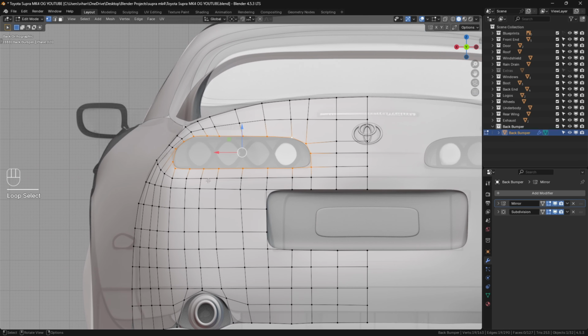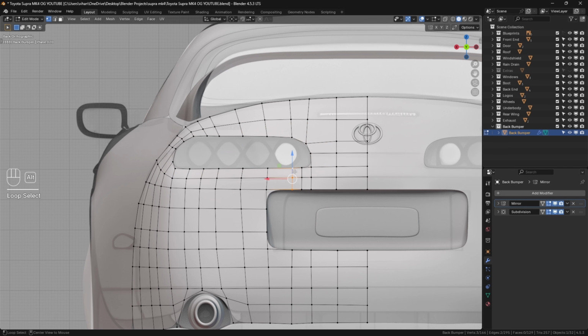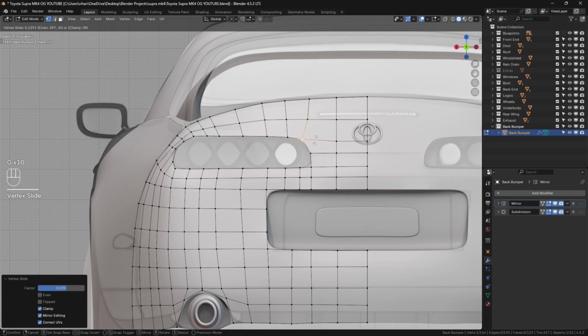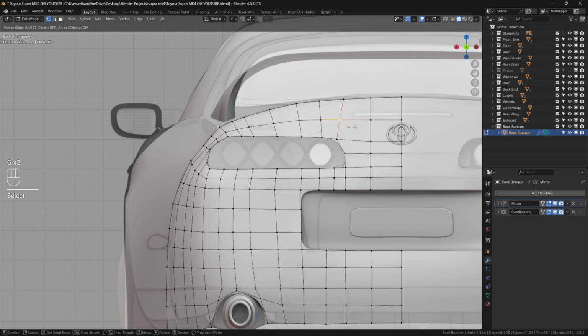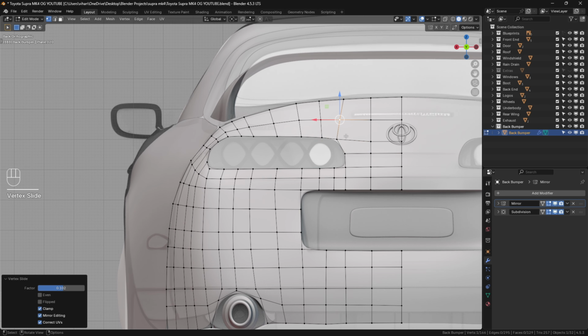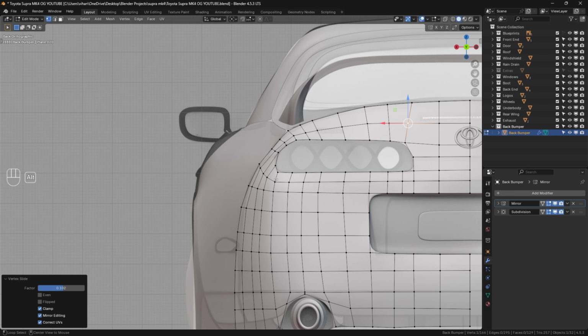We have around 19 vertices. Now what you're going to do is keep matching these. We might need one more around here, so just go in and add it. Then you can space this out and space this one out too, something like that. This one too, then up a little bit. Make sure you still maintain the shape here. If you do have any topology issues, make sure to have a good topology flowing all around it. Okay, now we have this.